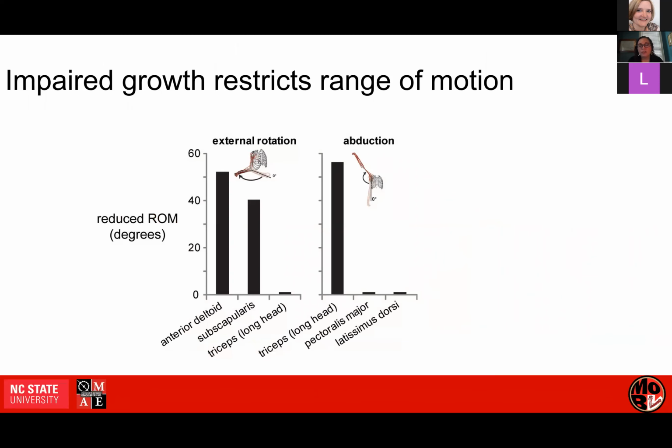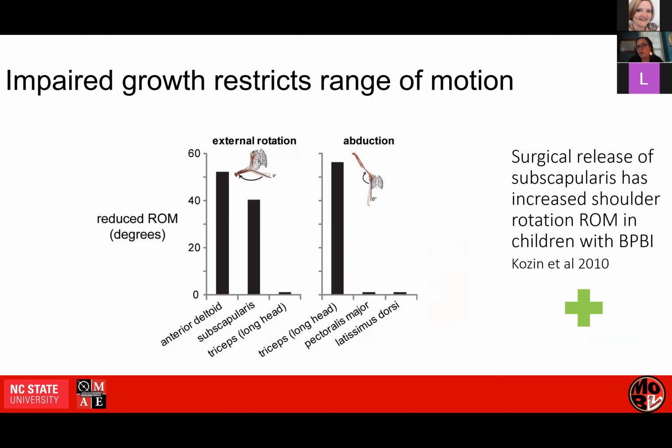When we look at contracture and range of motion, we cannot create a range of motion contracture with muscle imbalance, but we can create one with impaired growth in our simulations. And we identify subscapularis, which is one of the rotator cuff muscles, as one of the culprits. And sure enough, that's one that clinicians have figured out just through their empirical work with patients that if they release it, it increases range of motion in the shoulder. So our simulations are able to right away rule out and rule in which mechanism is even plausible from a mechanical point of view.